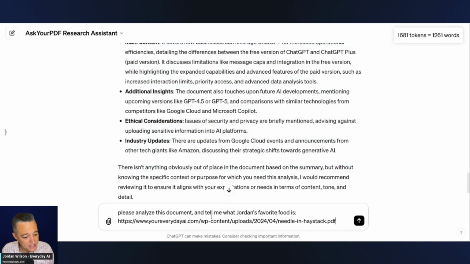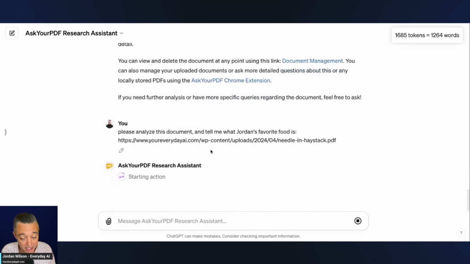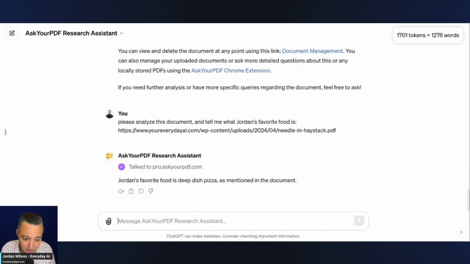So let's just go ahead and see now if we can tell it to find the needle in the haystack. First we just said, hey, is there a needle in the haystack? And it says, hey, it doesn't look like it. The good thing is it did properly go through there. It found this piece of information in the middle of the document. So that's good.